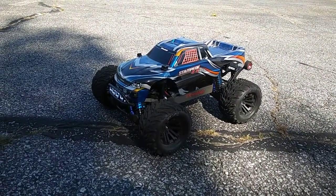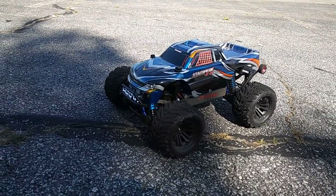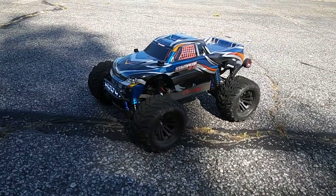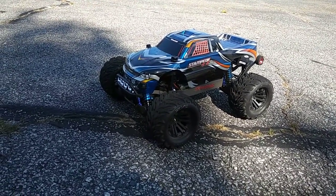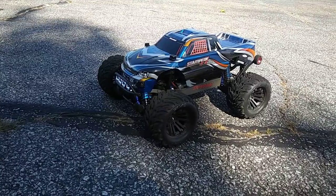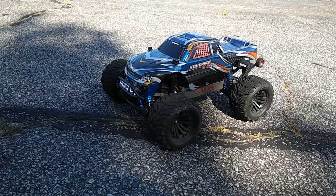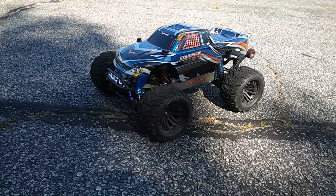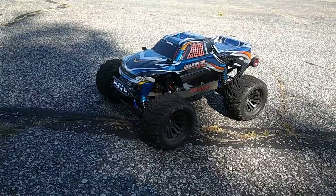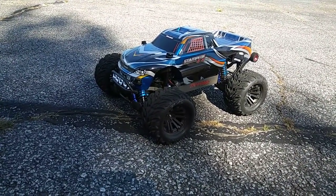I'm interested in what you guys think is who's gonna be the winner between these two. I'm gonna probably have to go back to running the VXL system in here and changing out the tires and wheels or something like that, because I want it to be a box stock to box stock competition. But there's also the Pro line that's out there. There's a couple other trucks too that's gonna be gearing up and shooting for this Stampede 4x4. So we'll see what happens. Red Cat's got their line and all that, so it's gonna be interesting what's gonna happen in 2018 and towards the end of the year, who's going to be the top truck.